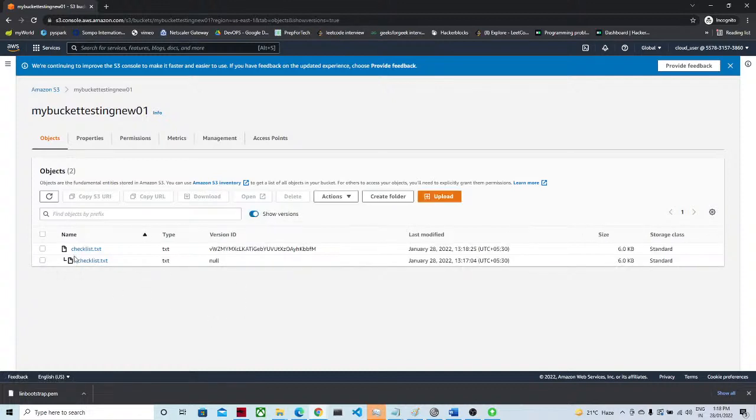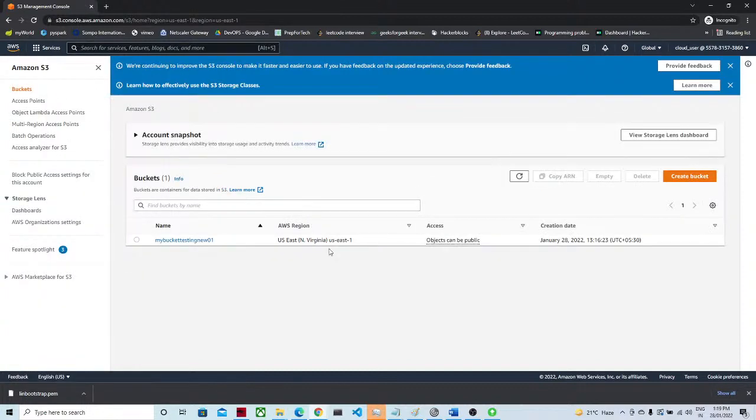So you can see the previously uploaded file is coming here and it is overridden with the newly updated version. And you can see the version ID is also given to this particular file. It is like in Git, where we are also updating our code and all, right. So to maintain the particular version, we can enable bucket versioning in Amazon S3 also. And that was one of the concepts.